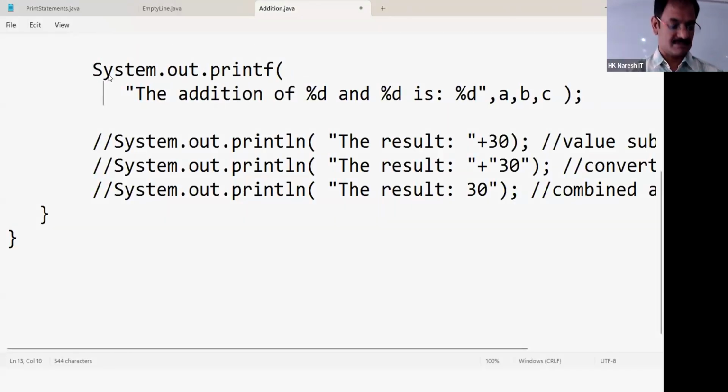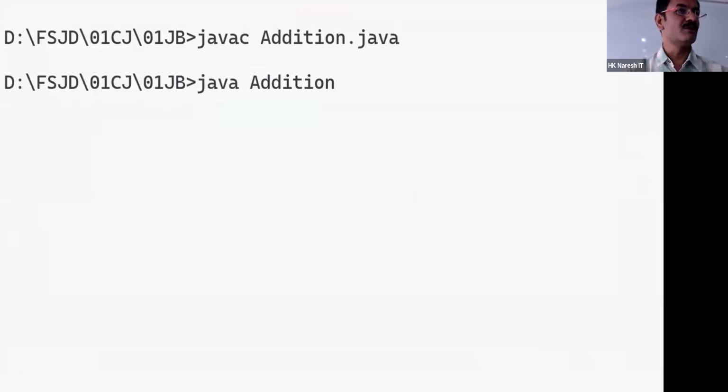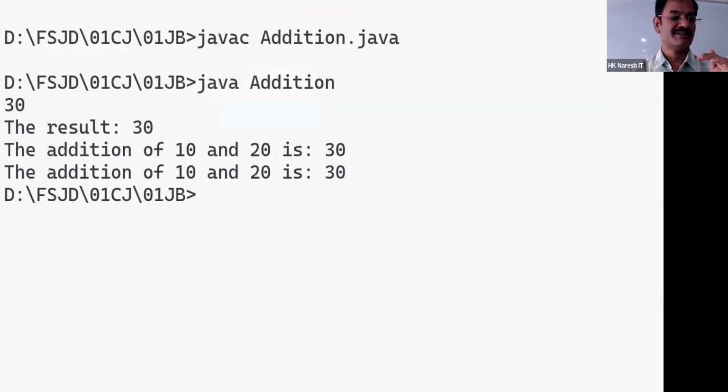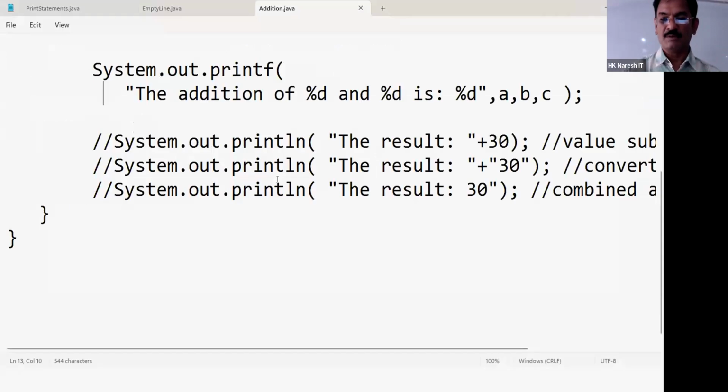Enable C syntax. C syntax is such a clumsy syntax, tough syntax, and slow execution. Compile, execute. Observe, slowly, line by line will be printed. Did you notice? Between this line to this line, little gap was there. But printing these three, no gap, tuck, tuck, we got. So C style is slow in execution, but still you have to learn.